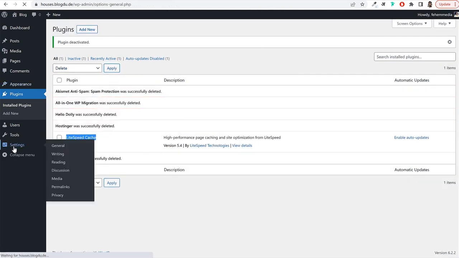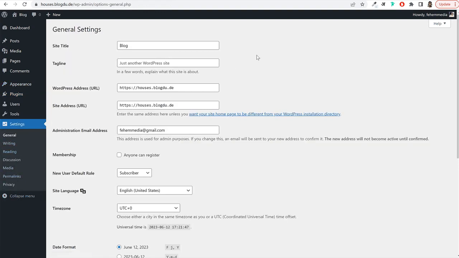Now on the left hand side, you have settings, click on that. First of all, we have general settings. Under general settings, you have to give your website some name. So under website title, I'll type in housing. And after that, under tagline, you can type in some tagline. If you have a business tagline, you can easily enter that over here, or if you want, you can describe your website in a few words. So I'll type in real estate agent for Mumbai. Maybe this is my tagline.